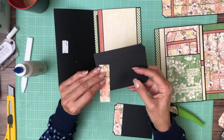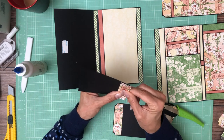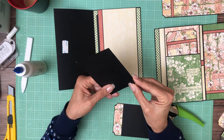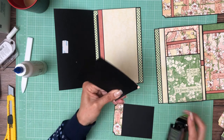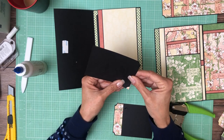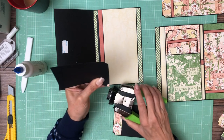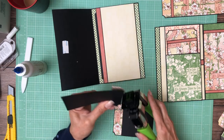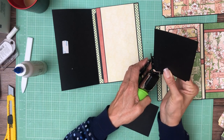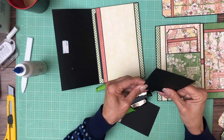The way I like to use the corner chomper is I like to put the designer paper and the craft paper together and then cut it at the same time. There is some wiggle room in this corner chomper so you can wind up going one way or the other. But if you do it this way at least it's going to line up. Like when I put it in I can either go left or right, and just that little bit of wiggle room makes it not line up when you go to mat it.